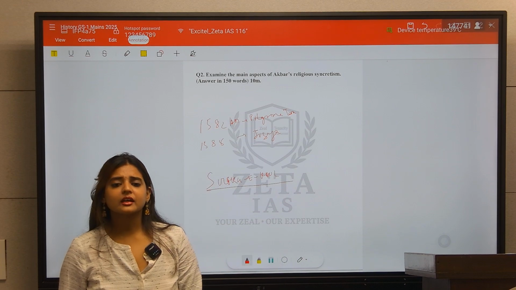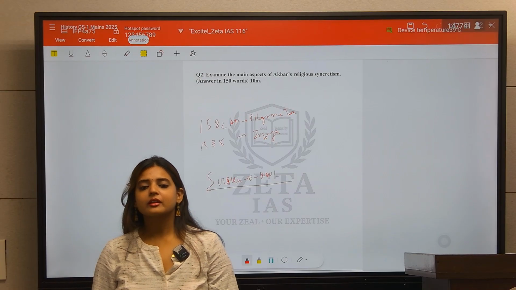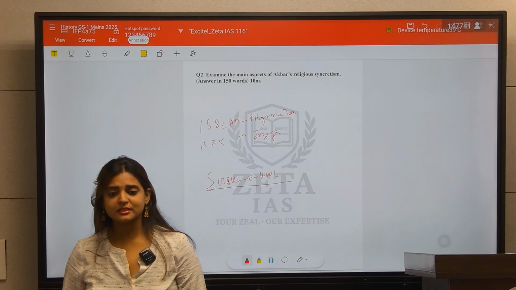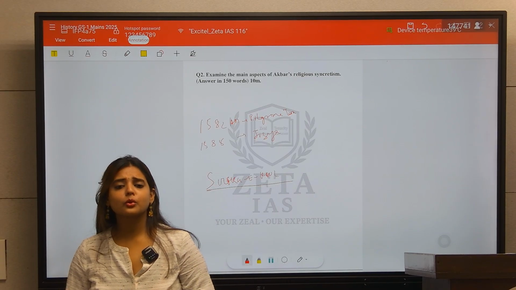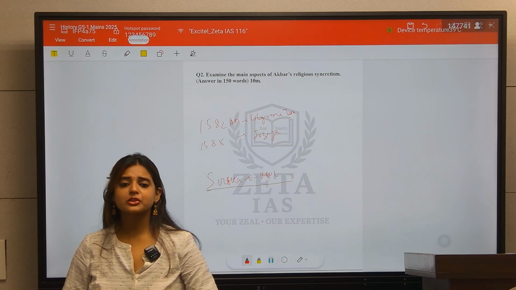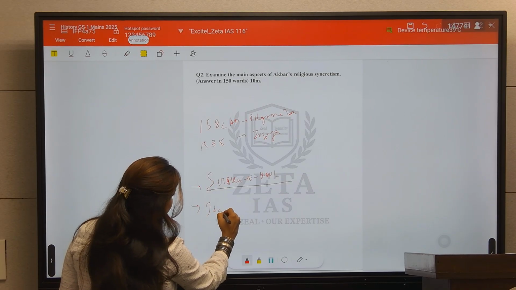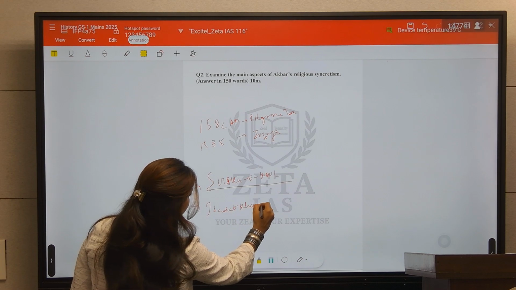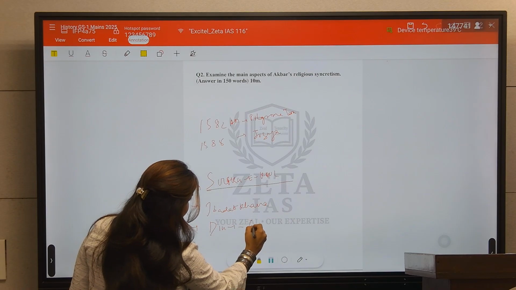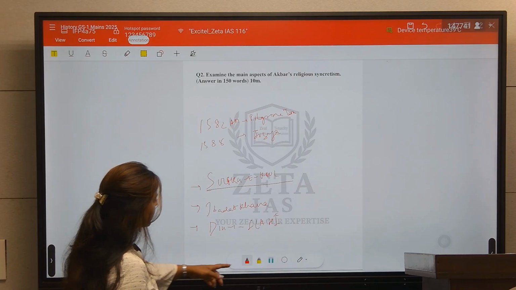And for that, he constructed in 1575 AD Ibadat Khana at Fatehpur Sikri, where scholars of all religion and all school of thoughts attended the discussion on Thursday evenings, which also made him culminate his own religion, that is Deen-e Ilahi, which was the religion of God. We will write about Sulh-i-kul, Ibadat Khana, and Deen-e Ilahi. These are all the developments. You will write about that.